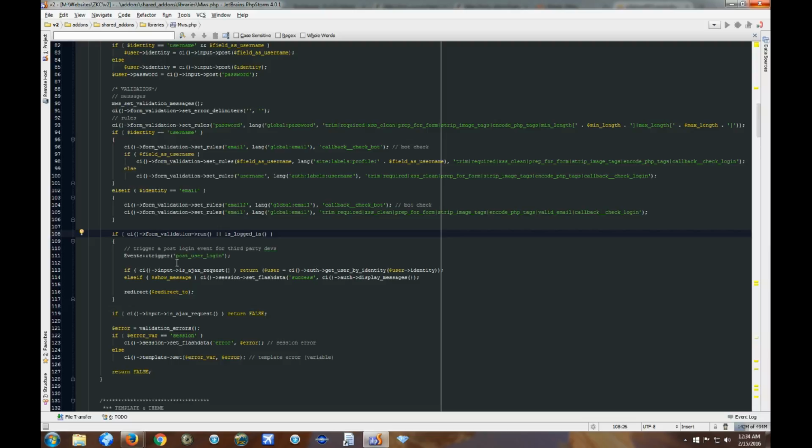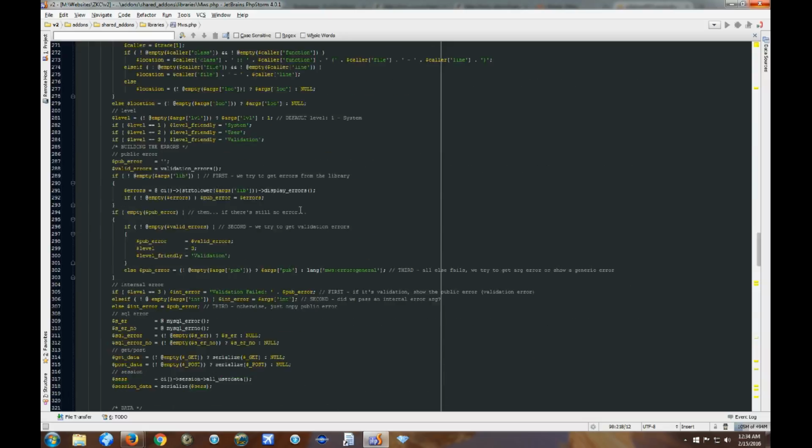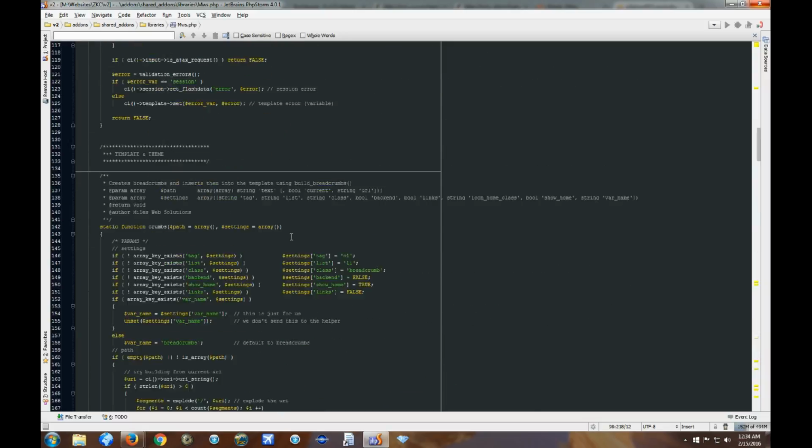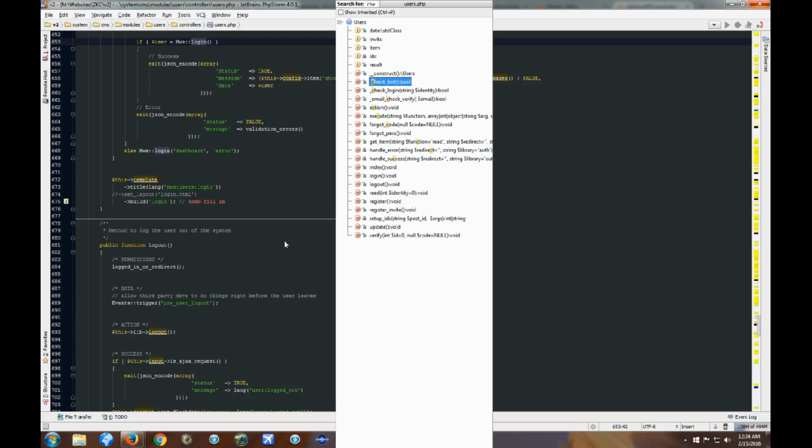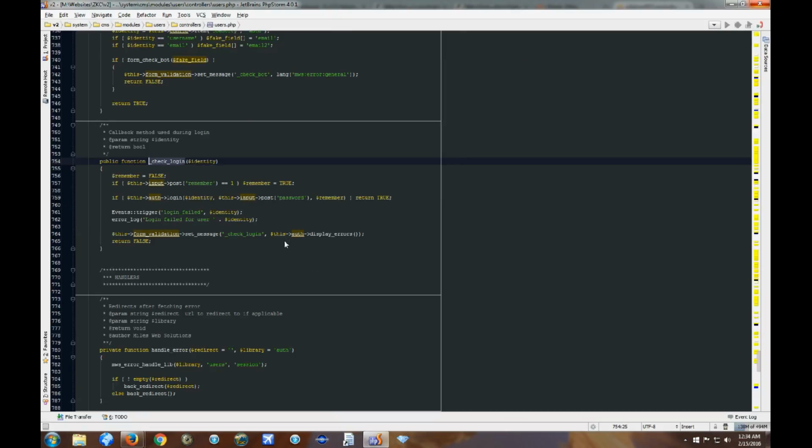Okay, so I think it's going to be in this callback here, check login, which is not going to be this check login, it's going to be the check login of the controller that calls it. So let's go back to users, check login.